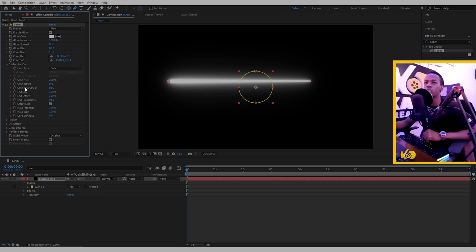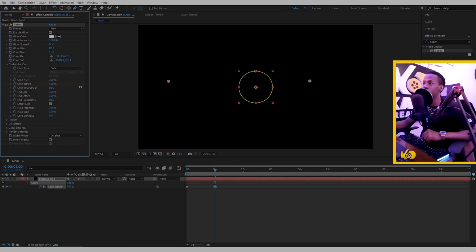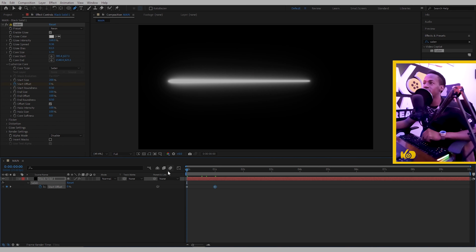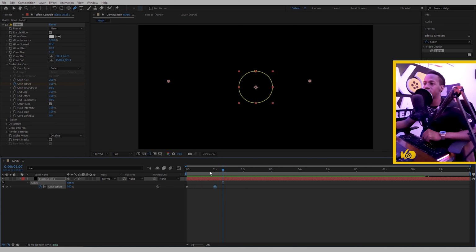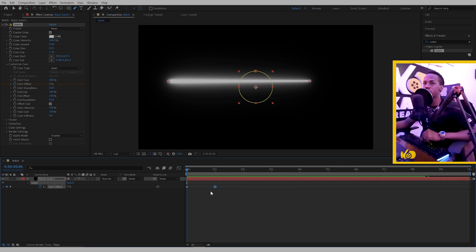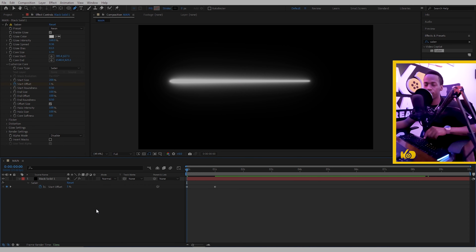So you can actually use this to animate. If I press this stopwatch right here, select my solid, and press U on my keyboard to get the keyframes, and move forward in time and change this offset, then come back and play this, you can see it's now animated. You can use the stopwatches and keyframes to animate these different settings, pretty much as you like.